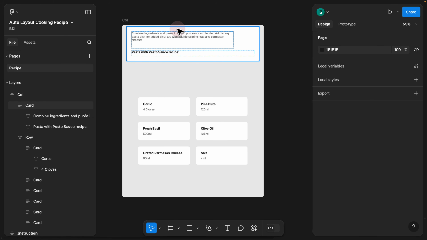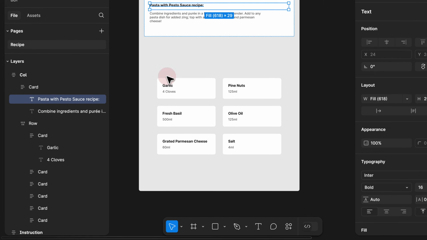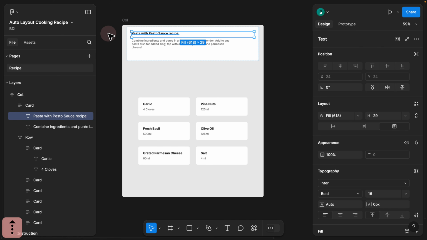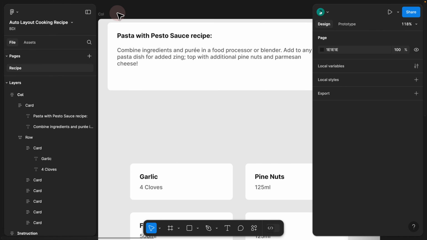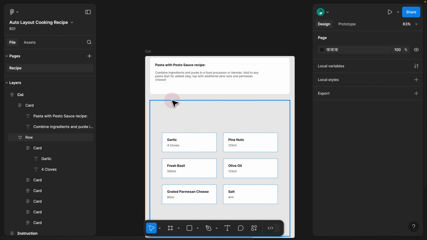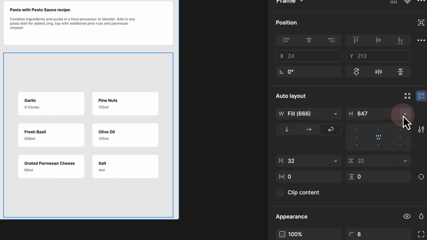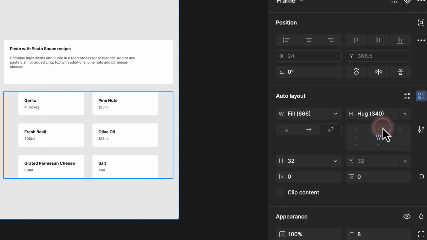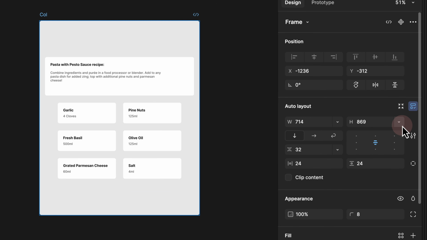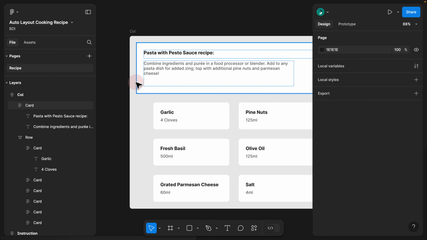Step 19. Since everything is in auto layout, we can select the title and use the top arrow on our keyboard. If you take a look at the bottom left, you see I'm using the top arrow and the bottom arrow to move my title. If we take a closer look, we see that the padding is off on the top and there's an awkward spacing here. In order for us to fix that, we need to select the middle parent auto layout and set the height to hug by going to the auto layout and setting it to hug. Moreover, we need to select the parent auto layout, which is the parent of all, and select the height as hug as well. By doing that, we are ensuring that our padding is consistent across.